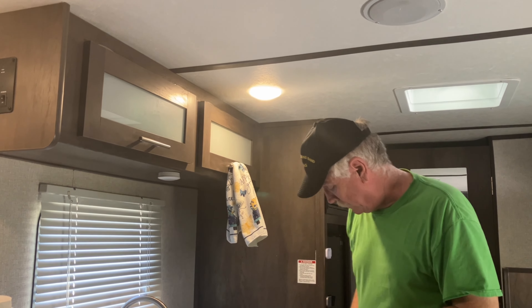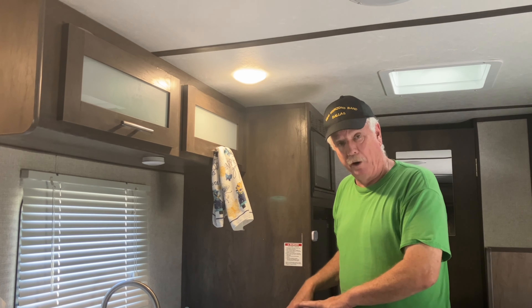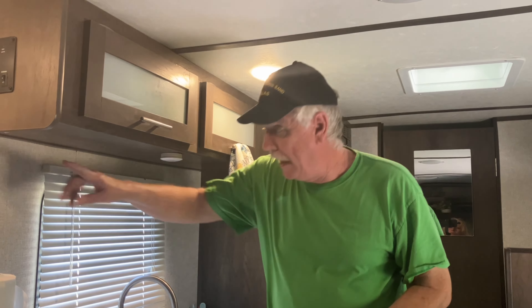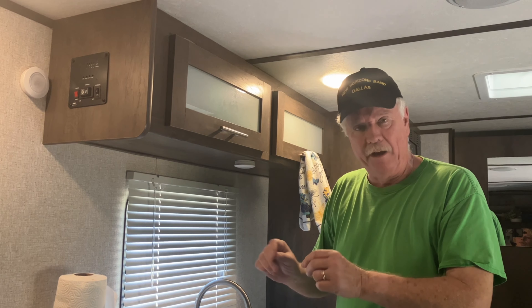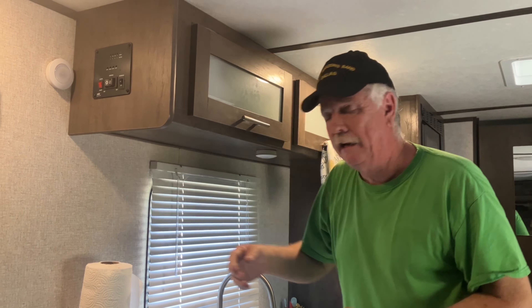I can't imagine a more inconvenient place. Not only that, but you really can't tell if it's off or on. There is an indicator on/off switch on there, but you've got to get underneath and use a flashlight to figure it out. The only way to tell if it's on is to put your ear down here and listen to the water heater igniting and the gas burning. When it goes off and comes back on later as it cools, you have no way of knowing. The light up here only comes on while the igniter lights the gas for a couple of seconds.